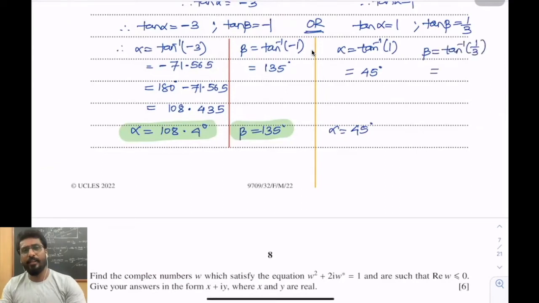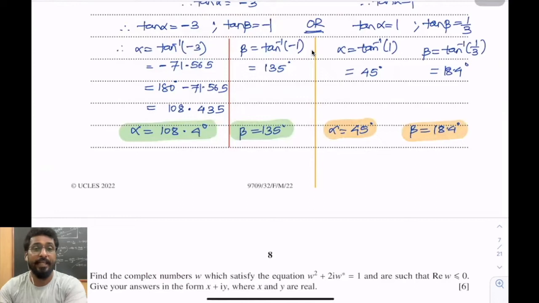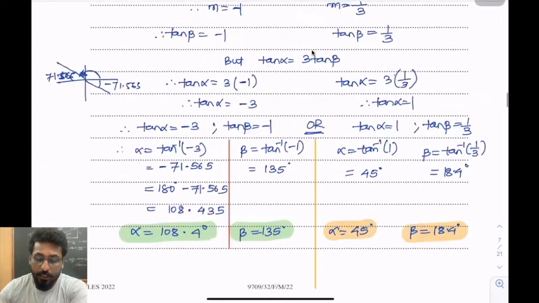This time the answer is definitely going to come acute. So I'll just get tan inverse of 1/3. So the answer came 18.4349. I just want to write up to one decimal place. So it's 18.4 degrees. So I've got the value of beta as 18.4 degrees. So that's my another set of values. So alpha is 45 and beta is 18.4 degrees. So one set of values is lying in the first quadrant and one set of values is lying in the second quadrant. So students, isn't the question very simple?